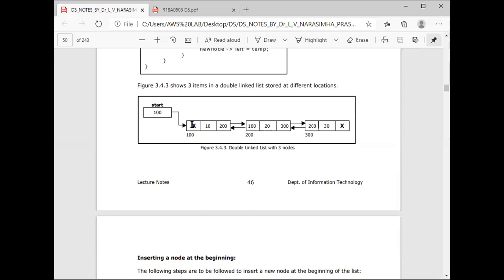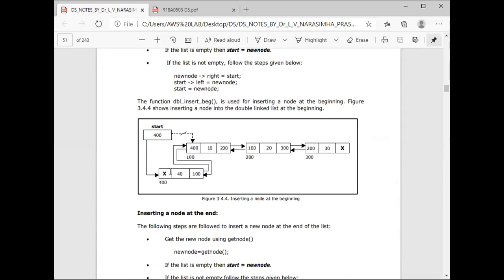ఇక్కడ జరుగుతాయా లేదా? Towards adding a new node as the first node, ఇక్కడ changes జరుగుతాయి. And this link may not be there. ఇంకా అది ఫస్ట్ నోడ్ అవుతుంది కదా ఇది. అదే ఇక్కడ రిప్రజెంట్ చేస్తున్నాం. ఏం చేస్తున్నాం? Now we get a new node and added data part, that is 40, onto it.